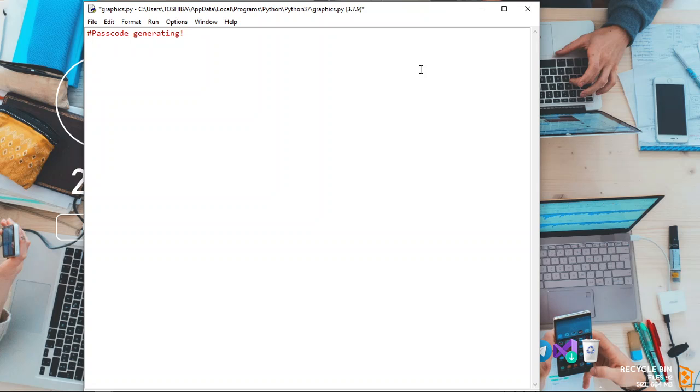Today what I'm going to show you is how we can generate a strong password by using a Python script. So today what we will see, after having seen password cracking, the reverse, last time, is how we can generate a strong password by using the Python script.